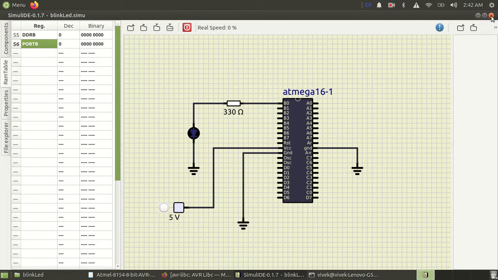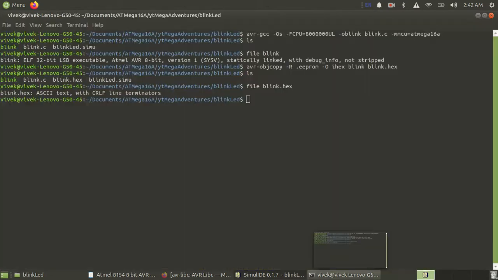Now we are ready to upload or flash our microcontroller by using the AVRDUDE software. So what I will do is connect my programmer to the development board, and I am inserting the programmer into the USB port.